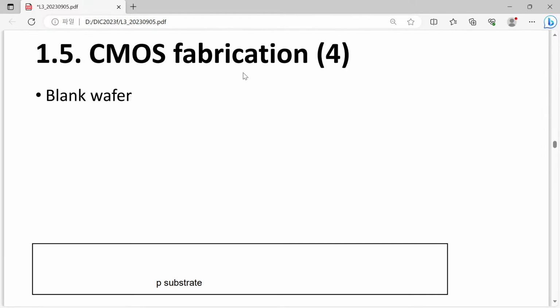So let me just briefly introduce how they fabricate this inverter, starting from the blank wafer. Blank wafer, you just buy your wafer from a wafer supplier, and of course it can contain some contamination. So before starting this procedure, of course you must clean it. Clean means that using strong acid, you eliminate all kinds of organic contamination. So now you have a flat and blank wafer, quite clean.